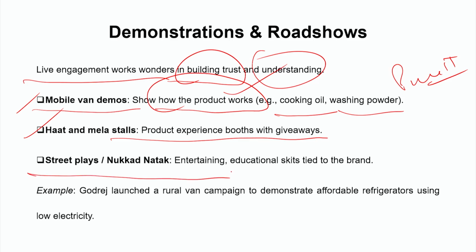Then there is street plays and Nukkad Natak. This is very much engaging. The people will talk about certain products. They will talk about the utility of the products, and they are going to be entertaining in nature. Means in fun and frolic, you are going to be educated about the product, the usage of the product. You are going to be educated by means of skits, the play that you do.